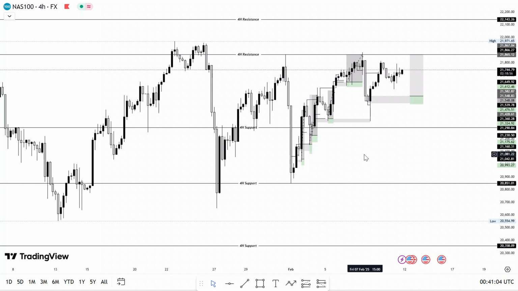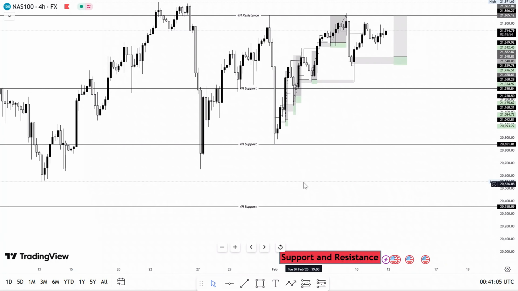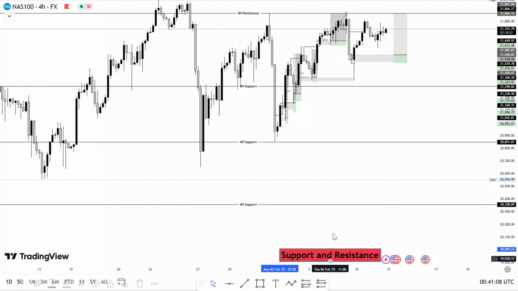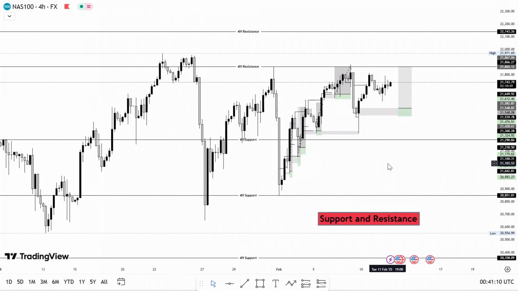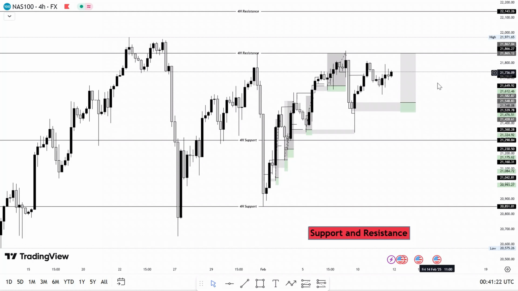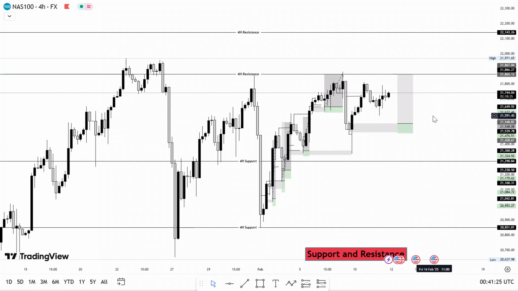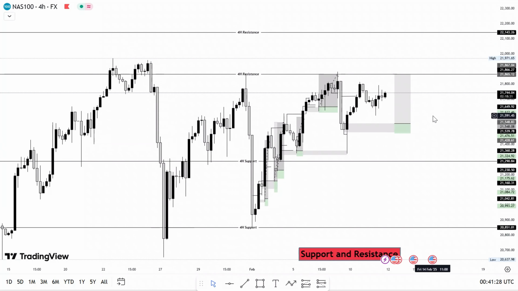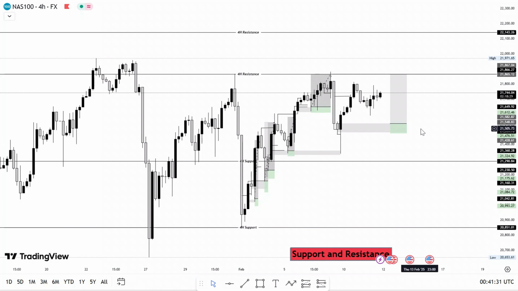Anything above the current price should be your resistance level, while anything below the current price should be your support level. You are not going to write support or resistance or support and resistance. No, anything above the market price, because here's the market price, you can see the countdown, should be your resistance, while anything below it should be your support.